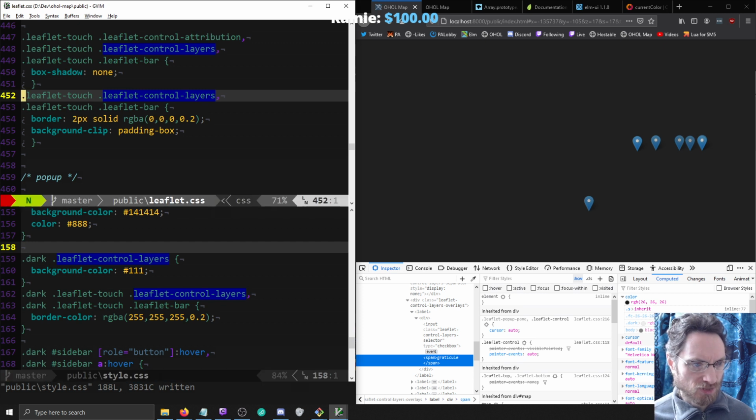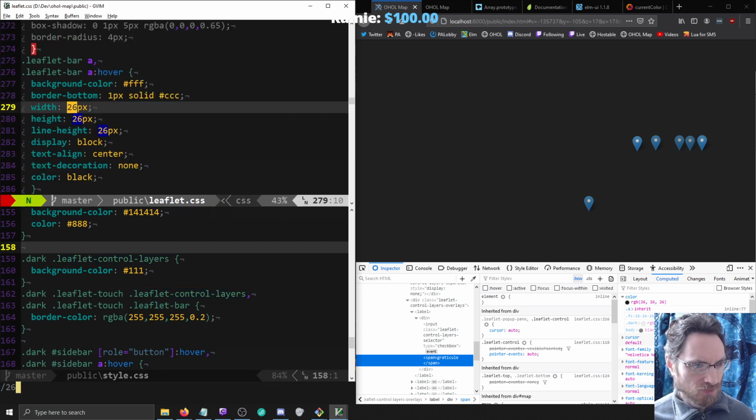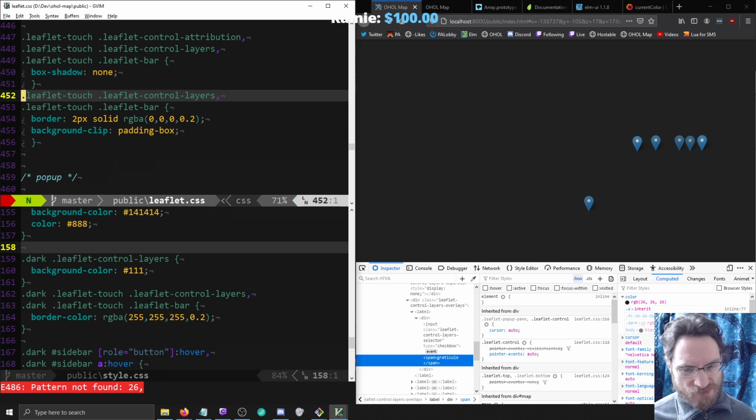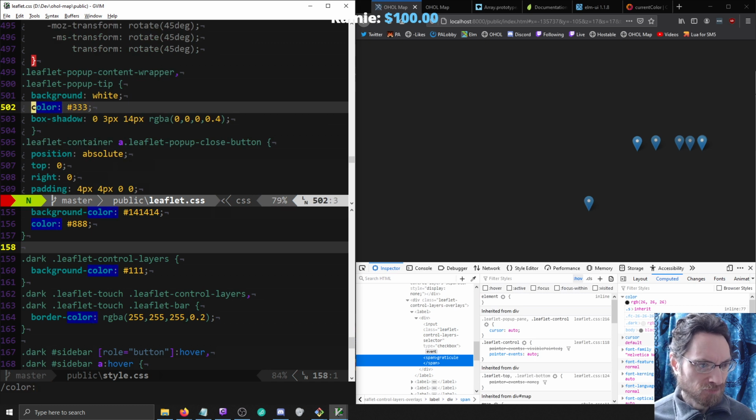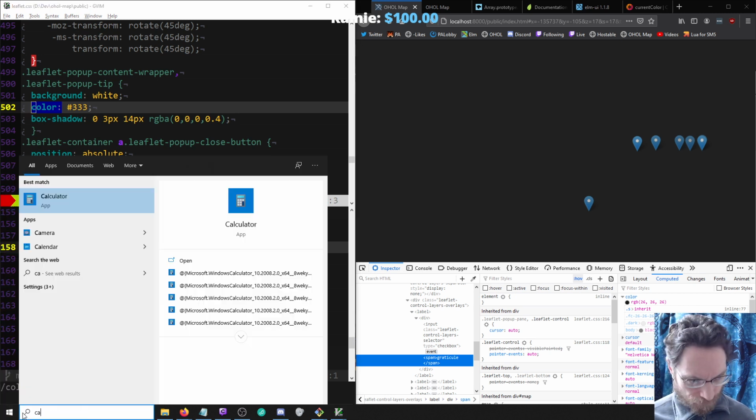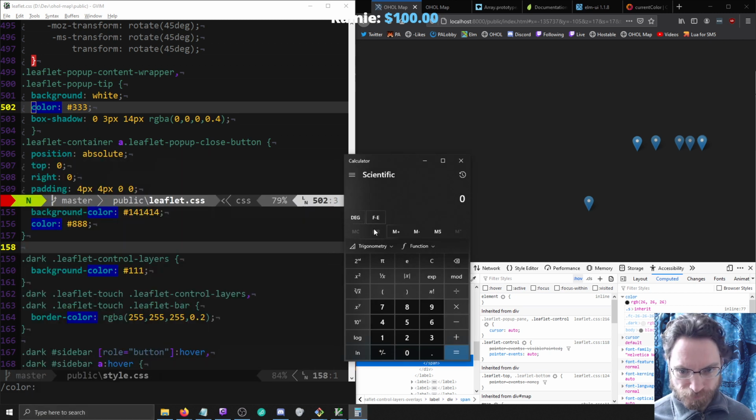That could be something else. Shoot. What's 26, 26, 26? It's not going to be a 3-element color. Yeah, that has to be specified somewhere.